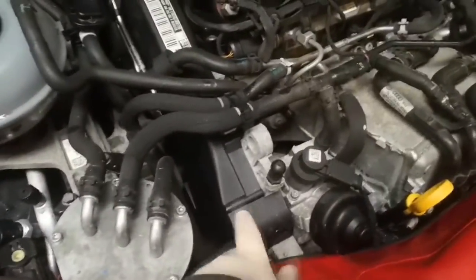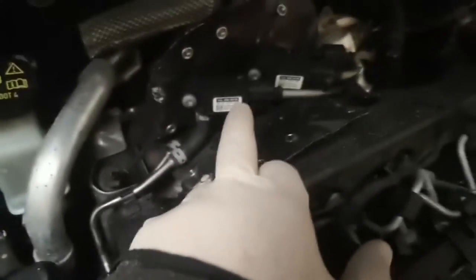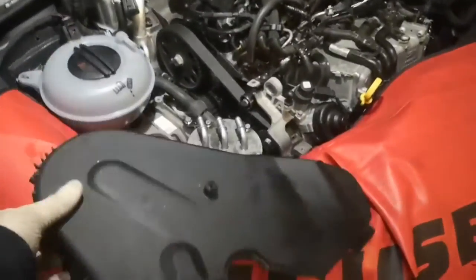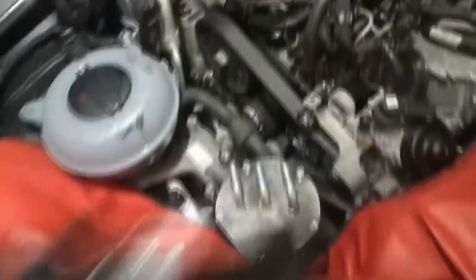Now I'm up top. I'm going to have to take this cover off here — it's one long piece, front to back. So I'm going to have to take these pipes out of the way, probably just unhook them from where they are — a few hose clamps. And then there's these silver pipes that go up to the DPF sensors, and then they go down the side. So I'm probably going to unhook the pipe from there and then remove the whole thing so I'll be able to get the plastic cover out. I've got the upper timing cover off now. There's two tabs here to release it. There's a T25 that holds the DPF sensor pipes on. And there's a little heat shield on the back here — that's a T20. Once you've undone all those, you've got to wiggle it out a bit.